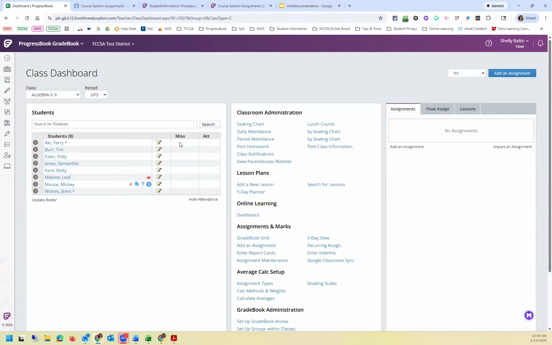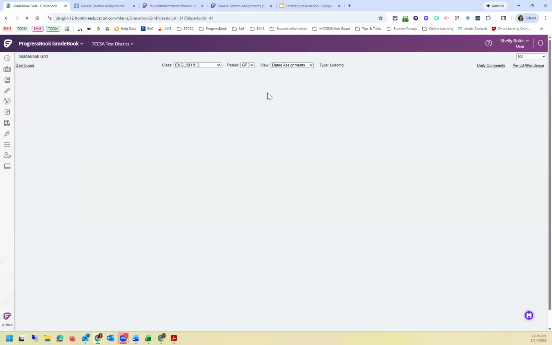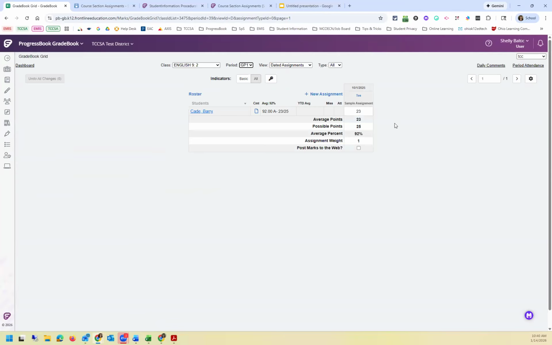Okay. Now scenario 17 I made up as well. This is something that you don't want to do by mistake, but this is removing a course assignment section by mistake. Okay. So I'm going to look at my English 9. We have Barry in here. Barry has an assignment. He's got a grade. Actually, I think I put it in first 9 weeks. So here's his assignment. Okay. He's got grades and the report card screen.